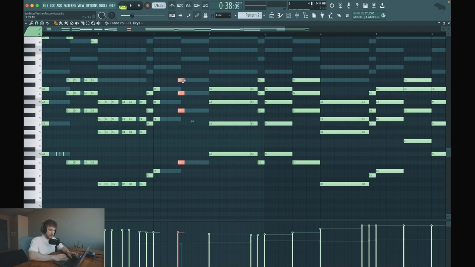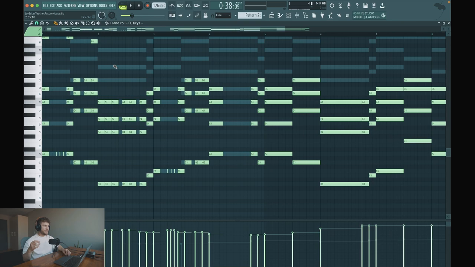Now for this part, I'm going to recreate the da-da-da-din again. So let's clone this. Let's put it here. Now, if I'm creating a melody, I want to make sure that I add structure to it. Why? Because our brain is so simple that when you give it something that it's craving, it's going to enjoy it. So that's the way to create a catchy melody. Give it something it wants. Okay? So how do we give it something it wants?